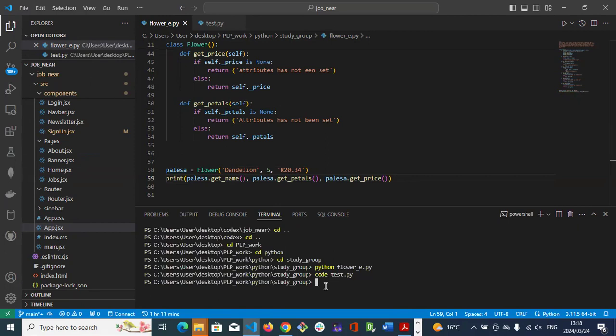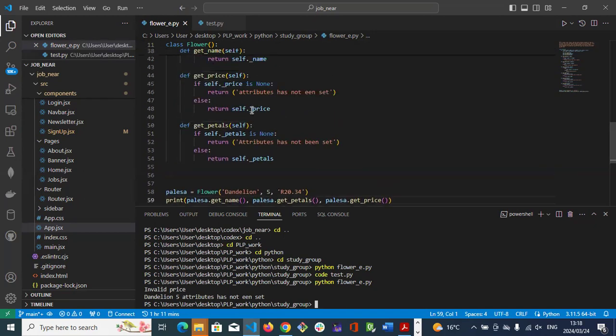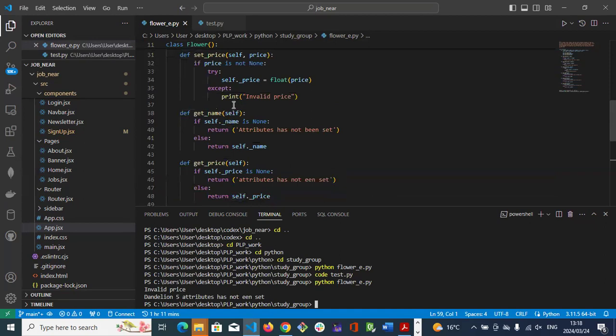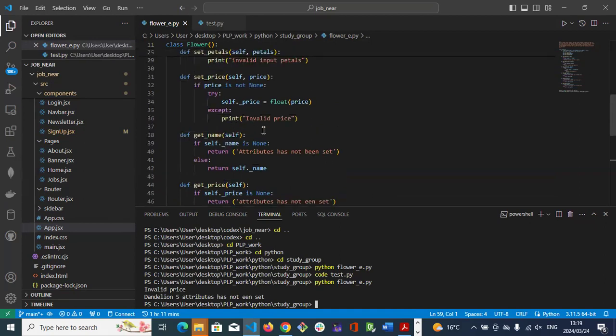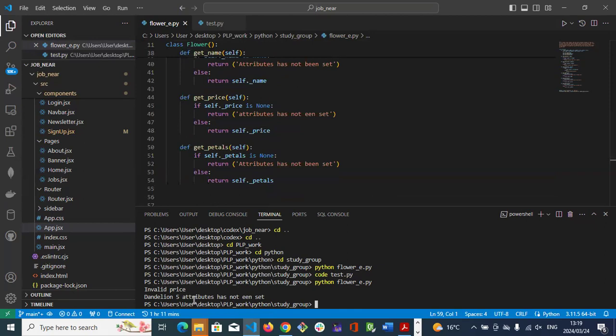And then the attribute has not been set. So equals an instruction on price.